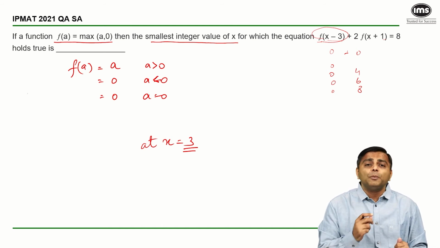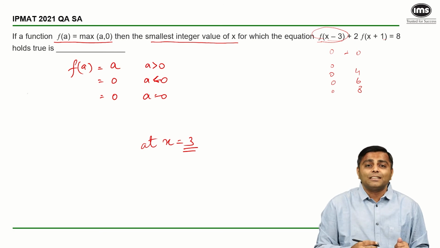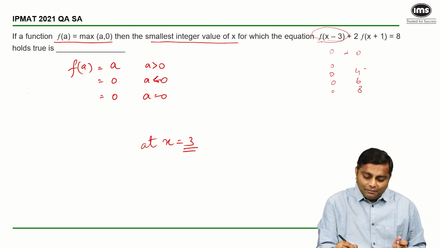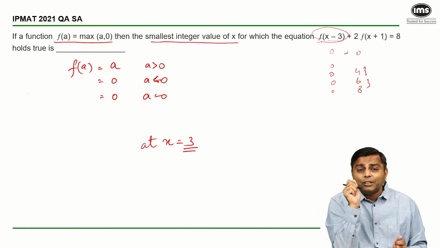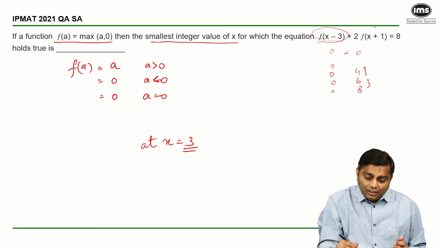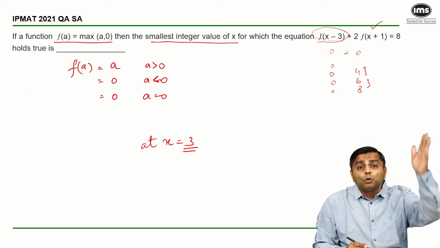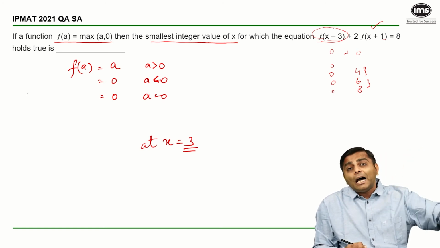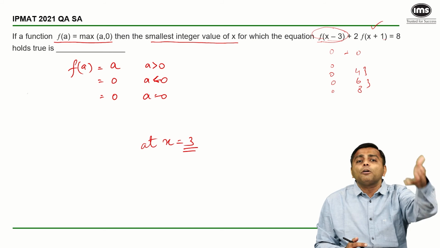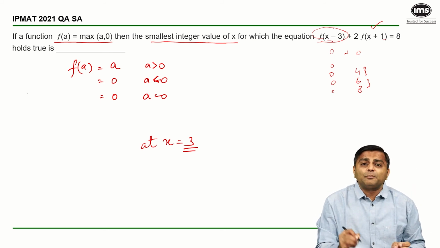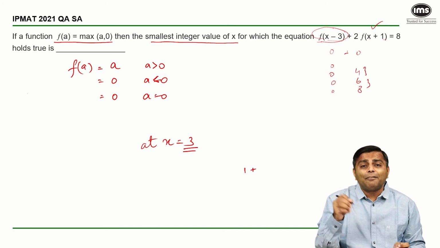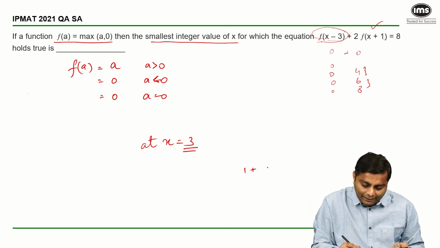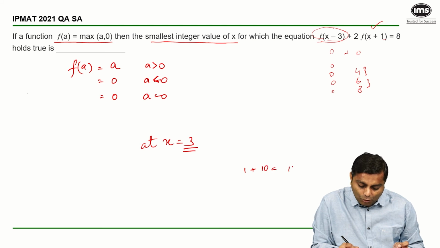At that time you should be able to understand the steps in which the values are increasing. In this case we saw that the values are increasing in steps of 2. Now if you go on further, the values were increasing in steps of 2 only when this term was in play. The previous term was 0 throughout, so it had not contributed at all. But now the moment you go past 3, let's say you put x is equal to 4, the value that you're going to get now is f of 1, which is 1, and the second term is f of 5, which is 5 plus 2, 10, so you get a 10 and the value is now going to become 11.